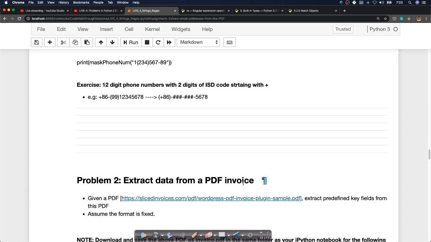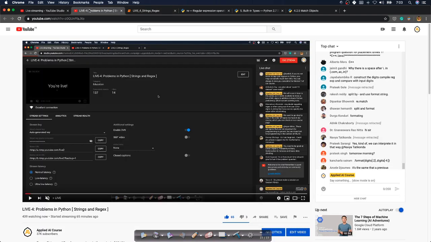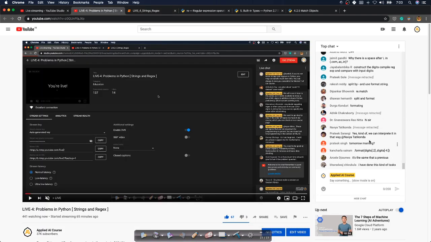It's a very simple, very good problem. We'll start with this, then we'll take up a couple of problems that are asked in interviews at various companies, including product-based companies. Okay, folks, sorry, I cannot spend more time, and it's actually simple. Extracting data from PDF is very simple.